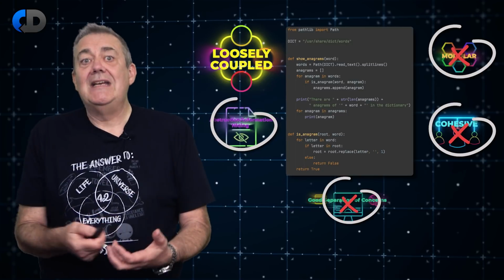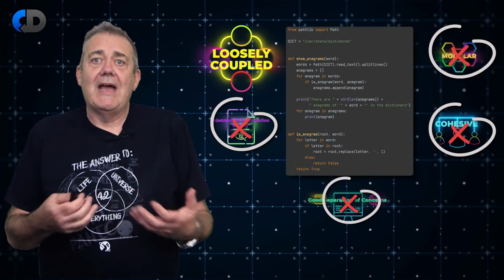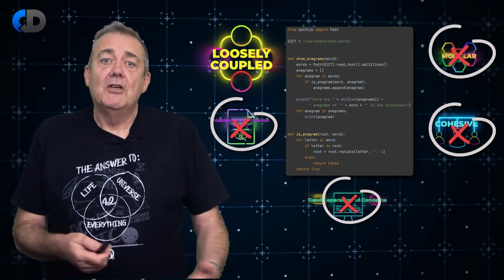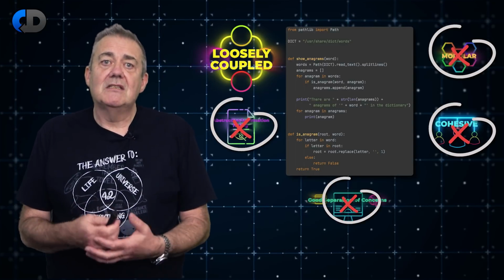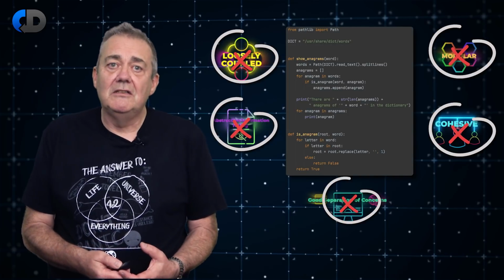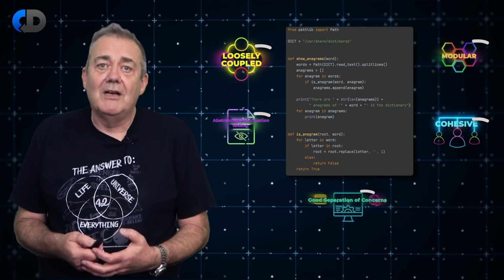Abstraction, well, there isn't any here, really. Essentially, the showAnagrams function is saying "go". It's abstract in the same way that void star or object is abstract. It's too abstract to be really very helpful in us understanding what's going on. Finally, is this code loosely coupled? Well, obviously not. We have the location of a file hard-coded into the solution, and we have the code printing directly onto the console. All of this tied irrevocably to the finding of anagrams.